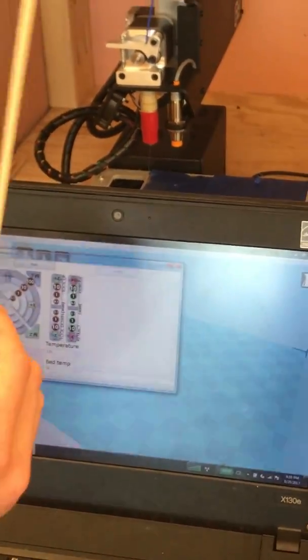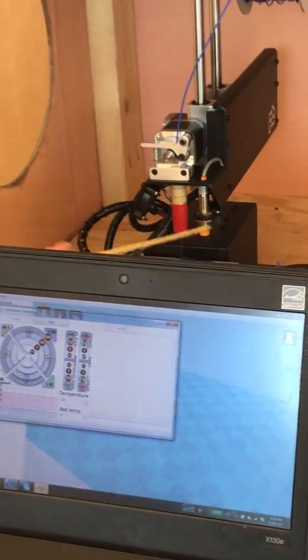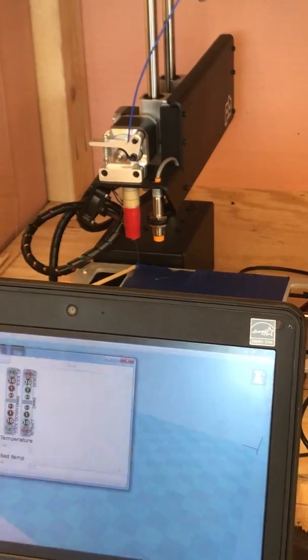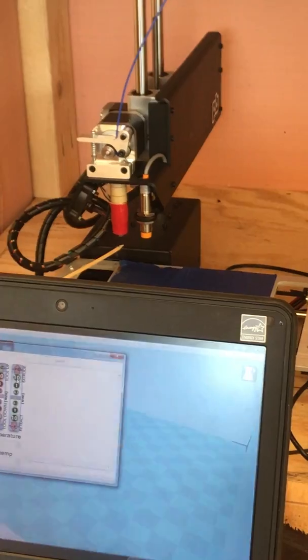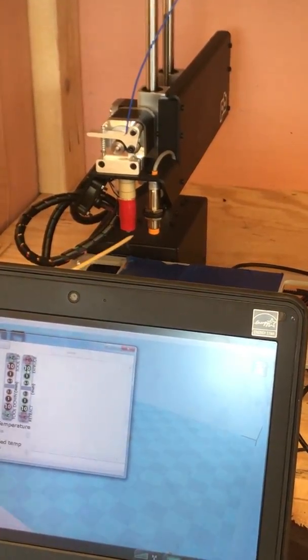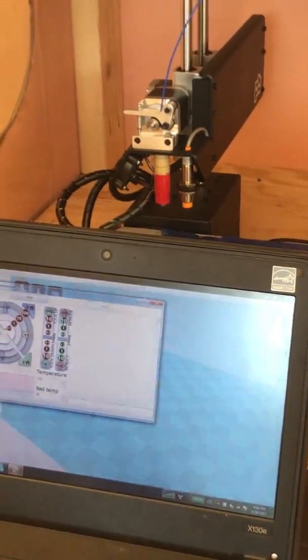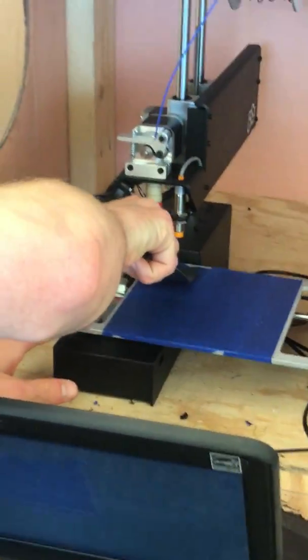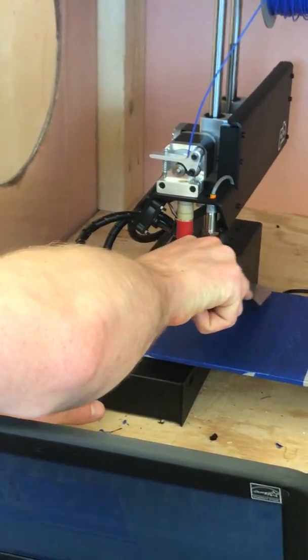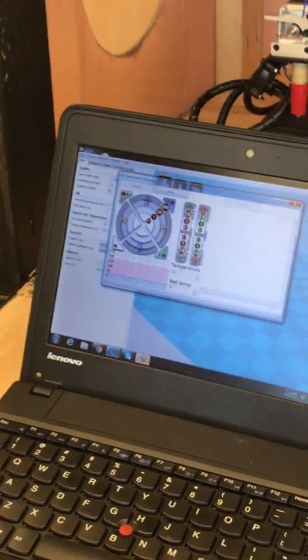I'm going to take this, what we call a bamboo stick, but we use it for cleaning this bed up. That's its primary use, and for getting any gunk off of the hot end. Also, this is my metal spatula, and I use it for scraping this gunk, any material that gets stuck on the printer. Okay, so let's get back to this.